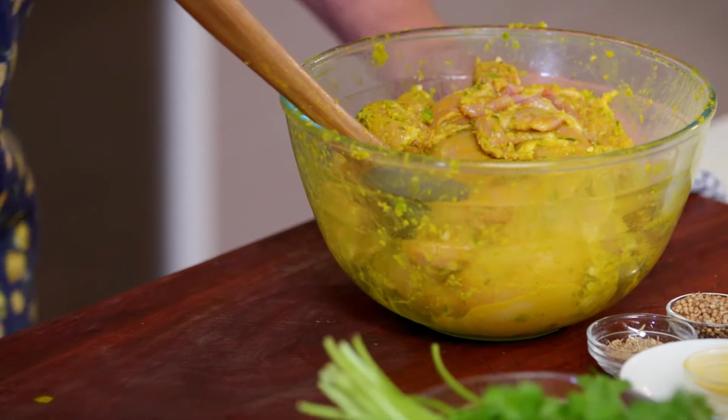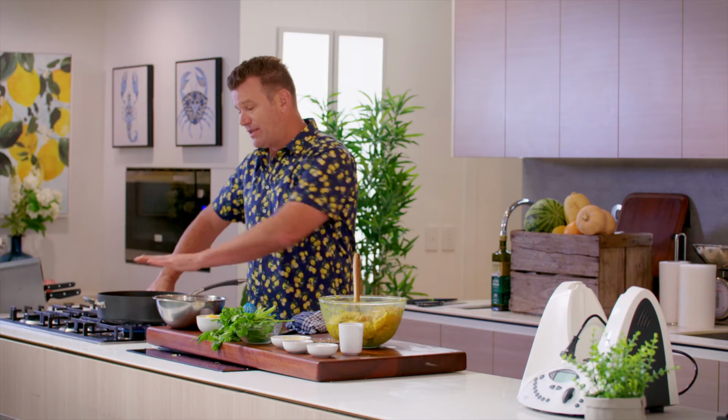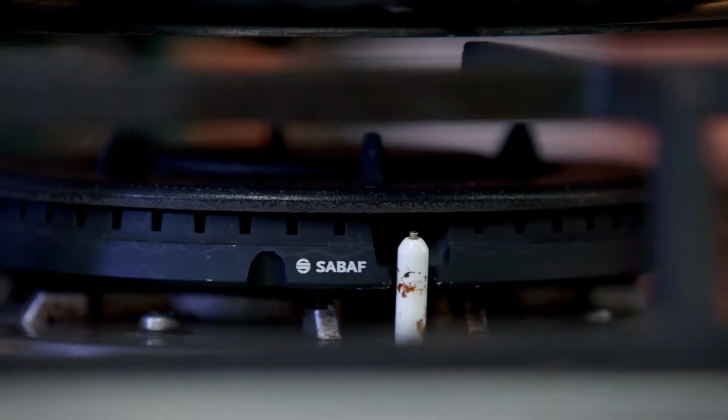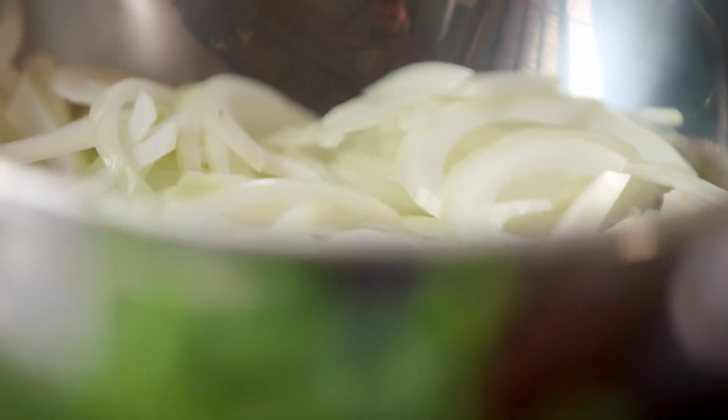Okay, so that's done. Over here, I'm going to turn my Anolon pan onto high heat for about 2 to 3 minutes just to get the base nice and hot. And then I've got some aromats here. I've got some cumin, some crushed coriander. We've got these wonderful things called curry leaves, and some sliced onions. Again, the fundamental building block of all Indian food is the onion.